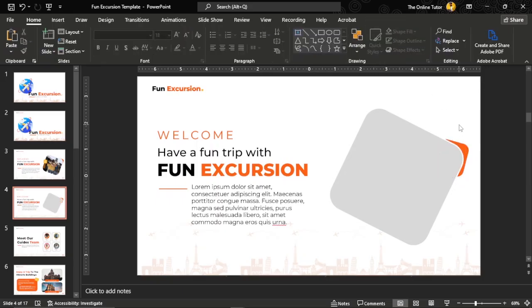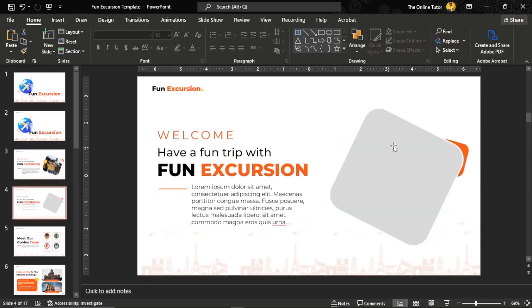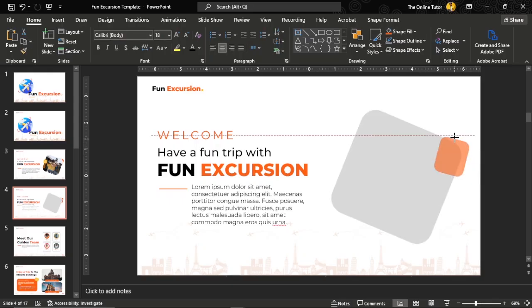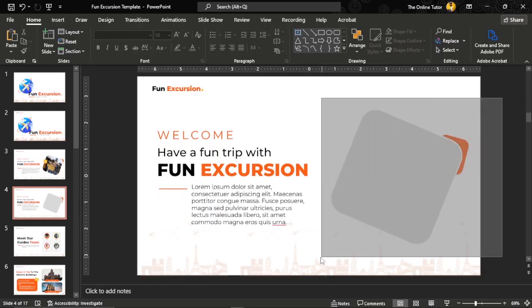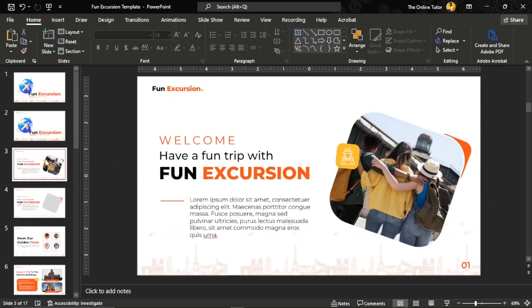Okay, so we can already see that it's looking pretty much like what we have over here, even though not exactly, but it's pretty much the same thing. So do some adjustments here, increase this guy a little bit. You are free to do whatever you want, right? But something like this is already making the presentation more beautiful. It is very clean, simple, and then has elements that add extra beauty to your presentation.